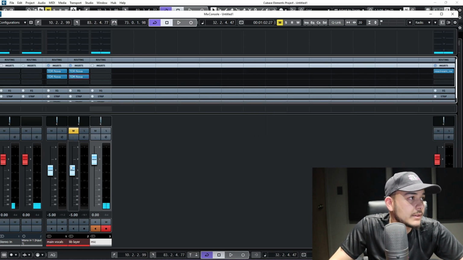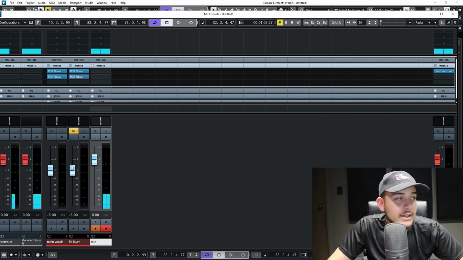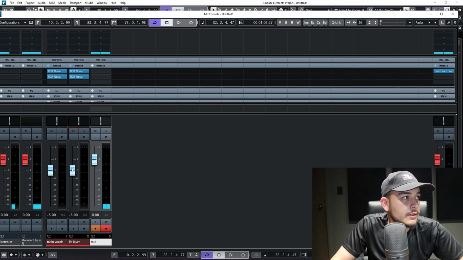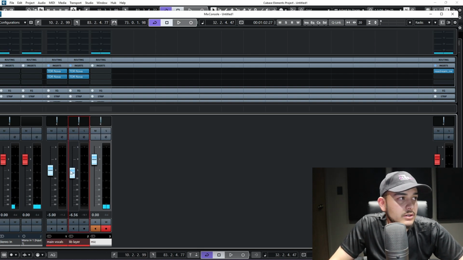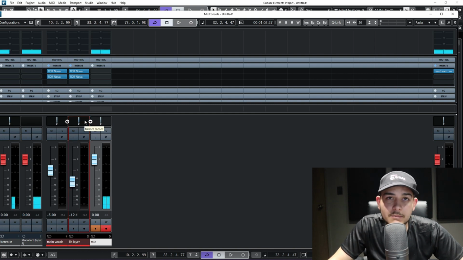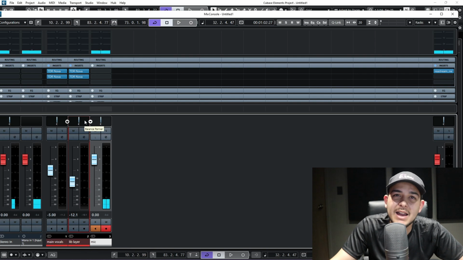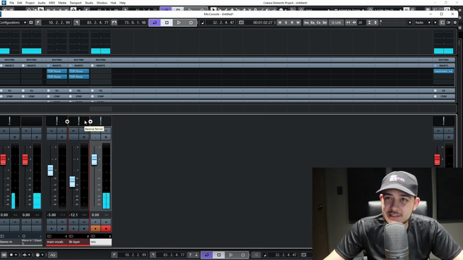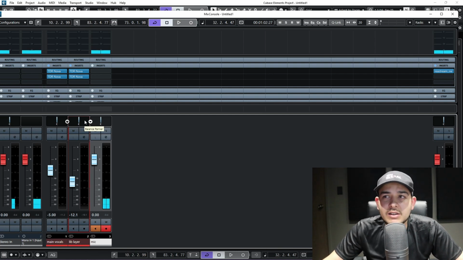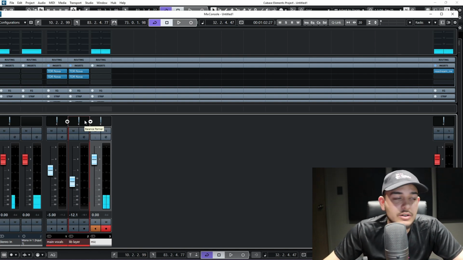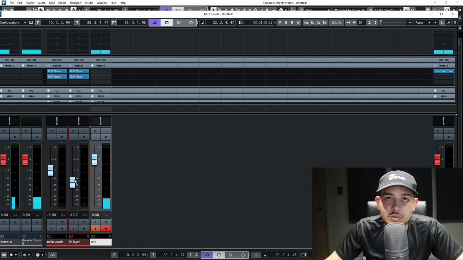Exactly the same. Now this is obviously a lib layer, so we don't want it to necessarily be as loud as the main vocal. So we're gonna reduce the volume here a little bit. You can get quite creative with your lib layer. You can add more effects such as delay, reverb, pitch it down, pitch it up. There's a lot of free creative liberty you can have on your lib layer if you so please. But because this is an EQ tutorial, we'll just reduce the volume a little bit.